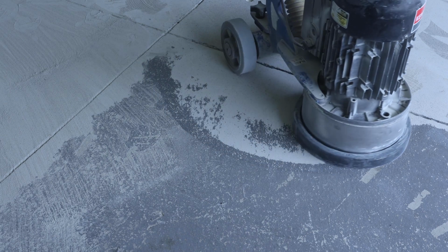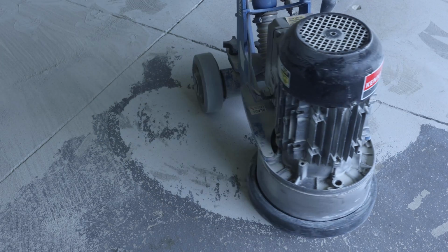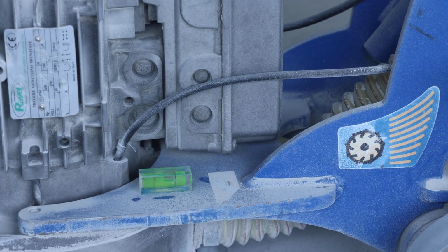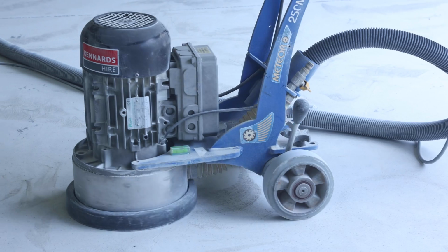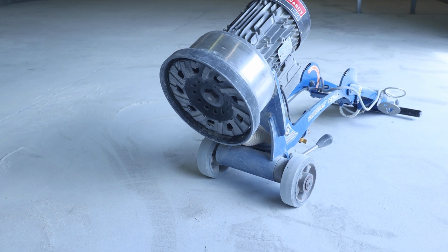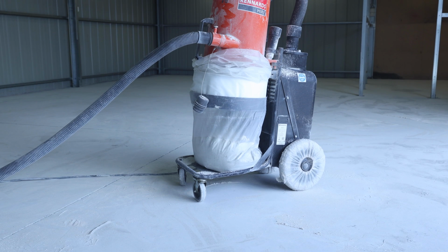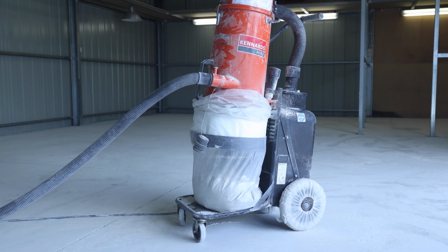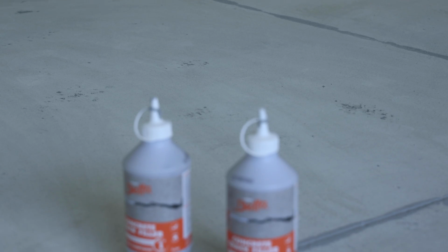Once the garage was stripped of everything, I could begin to prepare the floor. Because my floor was so rough, I decided to grind the painted surface off and reveal a fresh, smooth concrete surface for the epoxy to adhere to. I rented the grinder and vacuum from my local hire outlet at a rate of $500 for the day. It took about 4 hours to grind the surface, resulting in 4 bags of concrete dust, and after that I swept and washed the concrete down before letting it completely dry overnight.